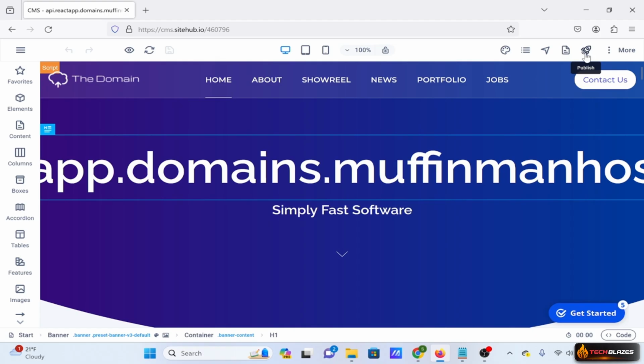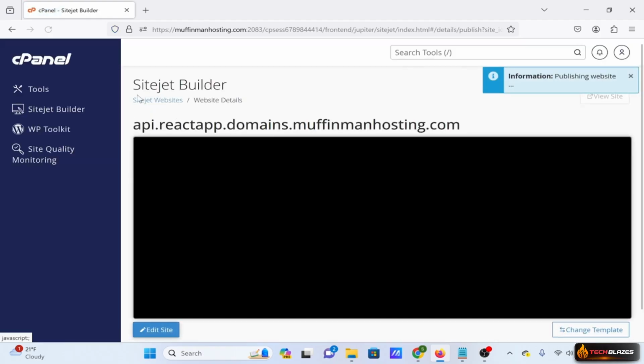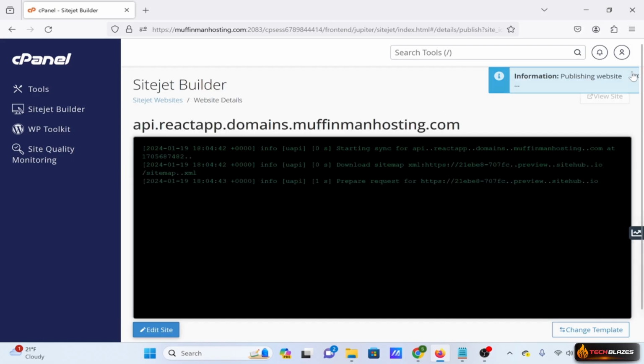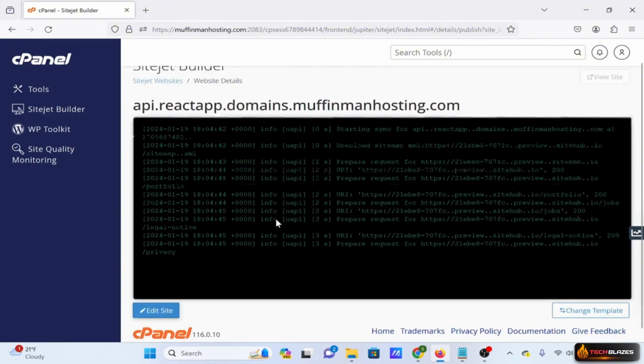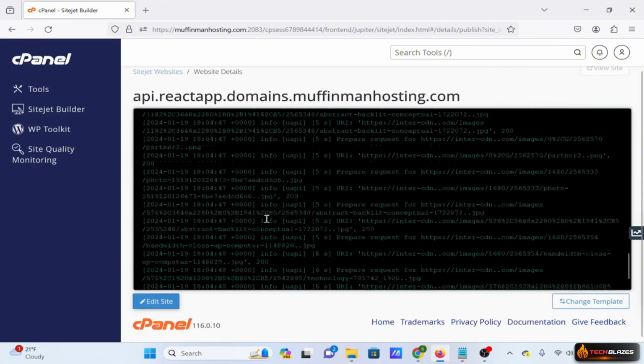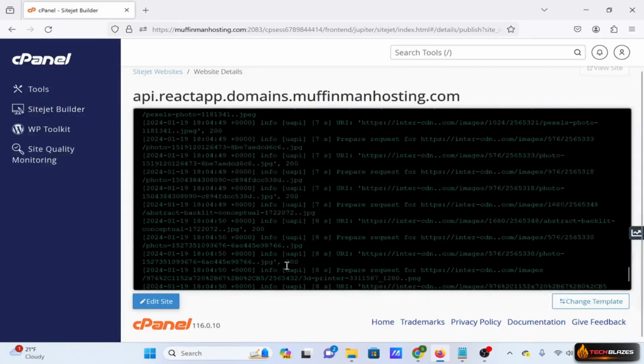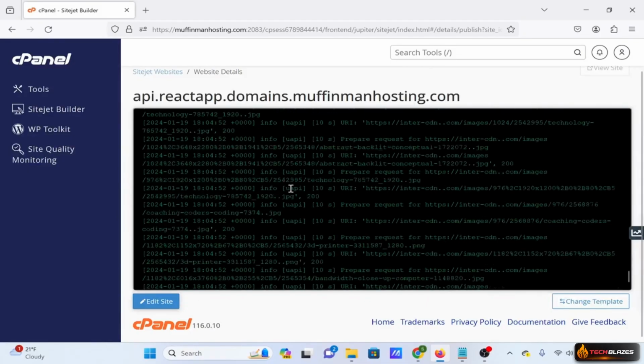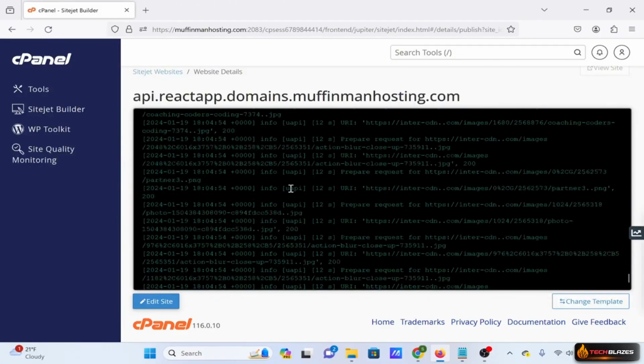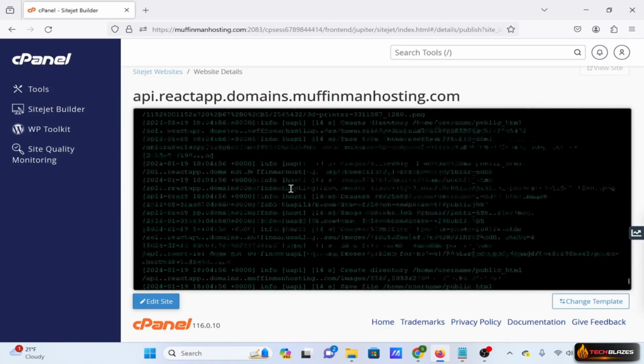And the second you're ready to publish your website, you can click on this publish button, and now it will publish it to the domain that you chose. And so it will go through all of these steps, and it can take a while. You don't have to pay attention to any of these things unless you see an error or something, then I would pay attention to it. But it will just go through a bunch of steps to get your website published.